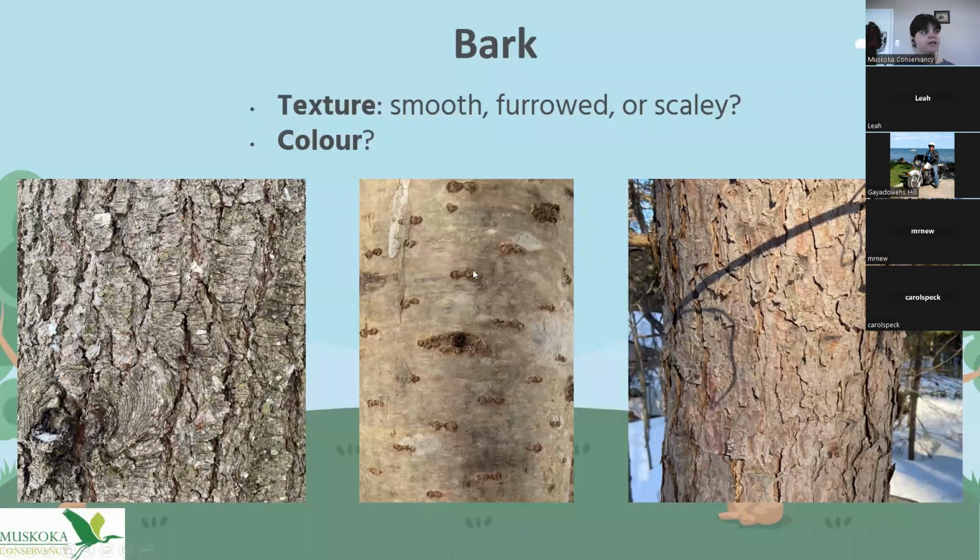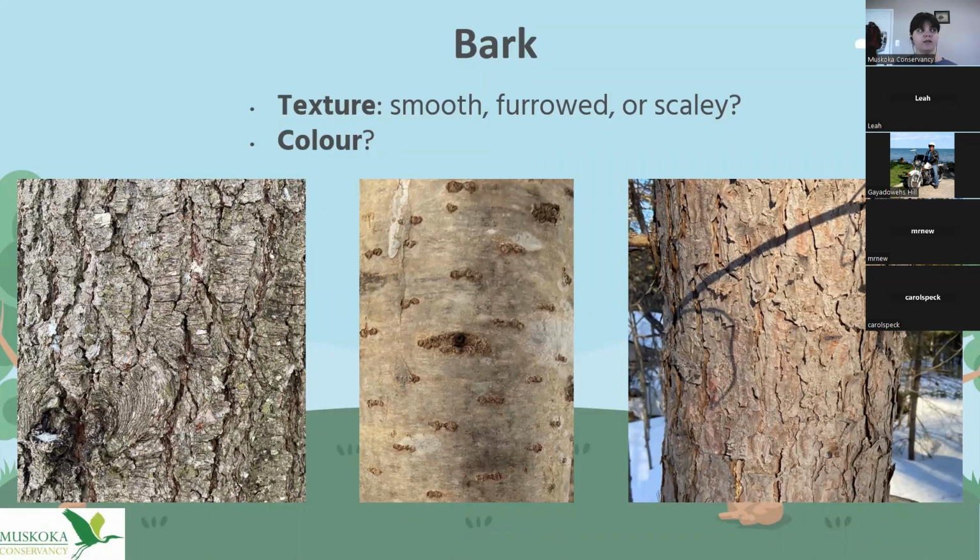So this is our balsam fir. It does have some resin blisters on it, however. And lastly, scaly. So it's like individual small scale-like sheets on it. So not like long furrows and ridges, but more of a scale. Hopefully that makes sense to everyone. And you'll also want to consider the color as well, of course. Most trees will be either a gray or a brown, but some will have undertones as well. So this one here, excuse me, is our red pine. So you notice it's got a bit of a pinkish red hue to it as well. Another thing to point out with bark is that it will change with age as well.